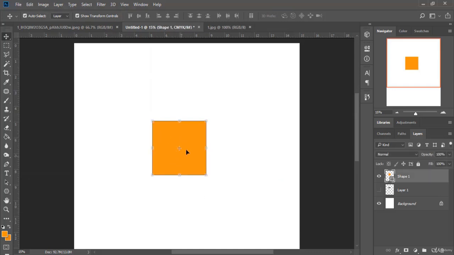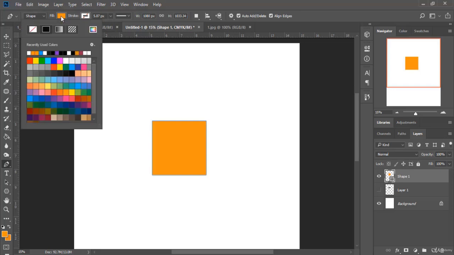Now we make this box empty, or we make it look like a frame. We click here on the pen tool, then I click right here in the fill. Then we go here to cancel the internal color like this.